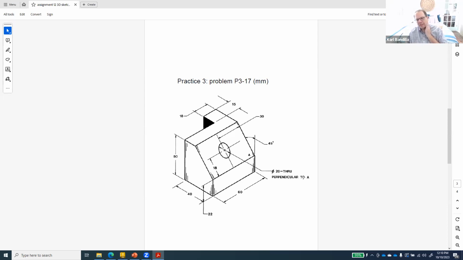Very important here that this hole that's going through is perpendicular to the surface. Right, so it's not straight down, it's going straight into it. And you'll notice that at the end where it comes out, it cuts both of these surfaces. So it's going to look a little strange when you look from the back. In this case, you're given the angle here, right? You're not given the width of the top here. You're only given the angle. So you'll have to dimension an angle.